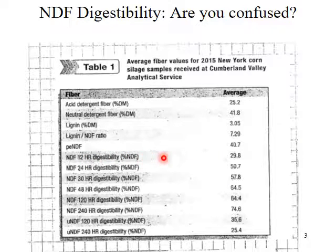So if we look at what's digested, in the first 12 hours we lose, in this case, on average, 30. At 24 hours, we lose 50%. And that's a fairly typical number for NDF digestibility. 57, 58%, 64 at 48 hours. The particle is going to leave the rumen somewhere in here. So we're going to look at 50 to 60% of that NDF becoming available to the animal in the rumen. The lower this is down here, the more we have in a fast pool, and the more we're going to get up here in the front side of things. The more we're going to extract in that first 24 to 30 hours.